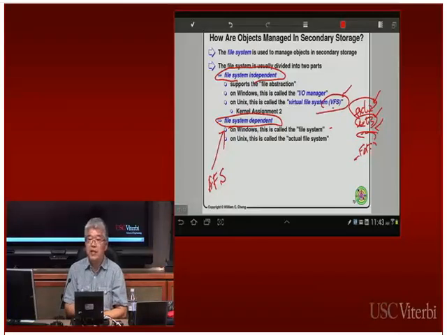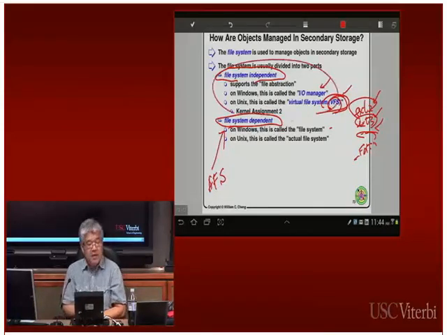If you already read the kernel spec, you see that VFS is the name of our second kernel assignment, where you're going to end up implementing VFS. In Windows, the virtual file system is called the IO Manager. So this part is file system independent, and this part is file system dependent.